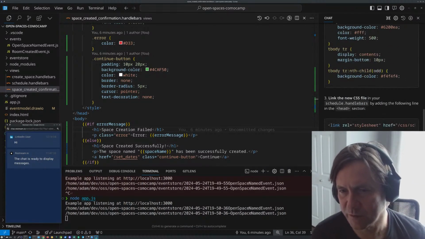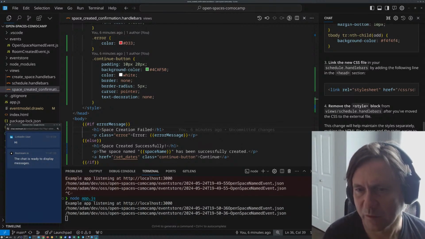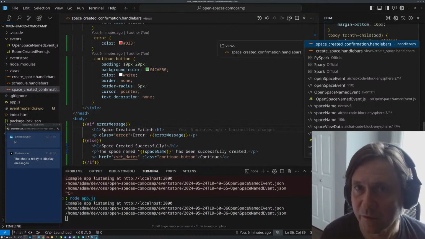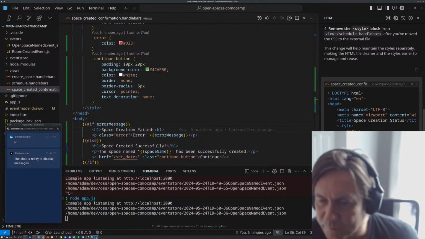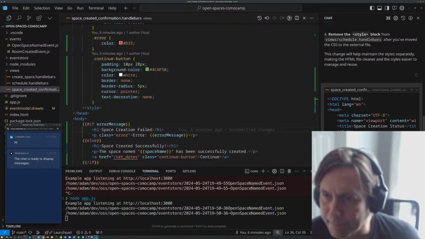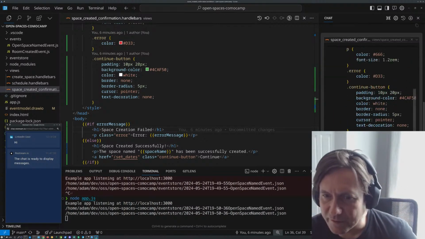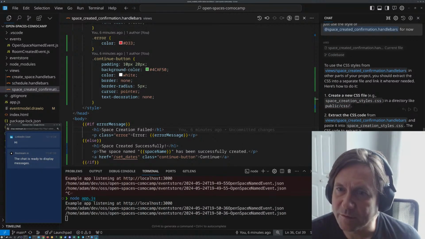Just use add space. I think it has a nicer little style here. Okay, so it does that. So space created style.